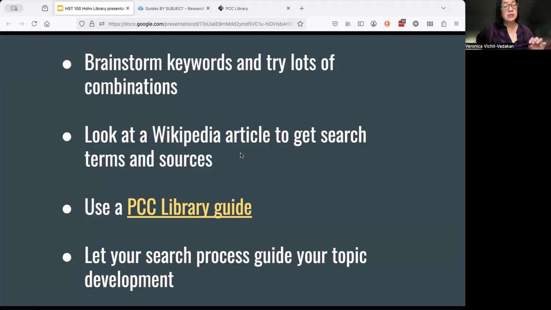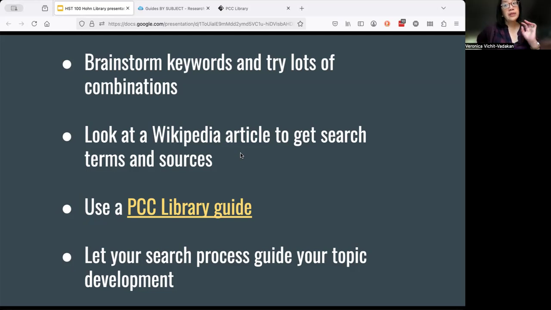But also it's useful because the library databases in particular are very particular about what words you use when you're searching. So you know how Google can kind of read your mind and figure out like, oh, you said this word, but I know you really meant this word. And it will just give you options regardless of what you typed in that are sort of related.